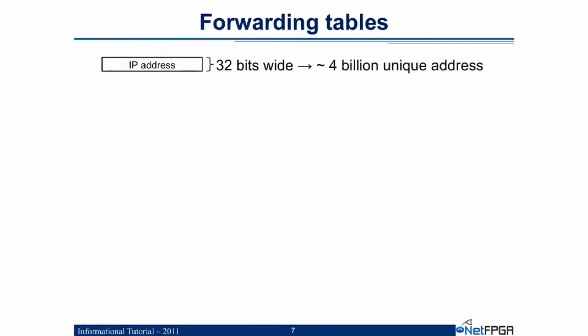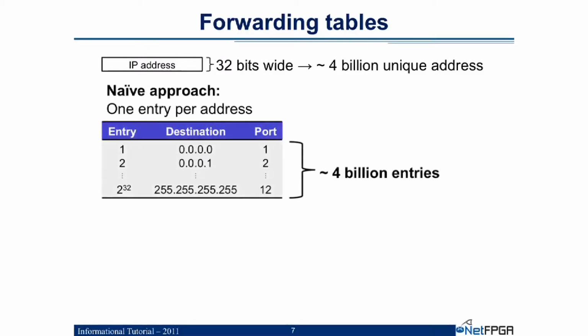An IPv4 address field is 32 bits wide. This means that there are approximately 4 billion unique IP addresses. One approach that could be taken is to build forwarding tables with 4 billion entries. Unfortunately, doing so has a number of disadvantages. First, this would require a huge amount of memory to be used in each router. And while it is possible with memory densities today, it would drive up the cost of routers. Second, it may result in very costly forwarding table updates when the network topology changes. Imagine if a link fails, causing the routes to 1 million hosts to change simultaneously.